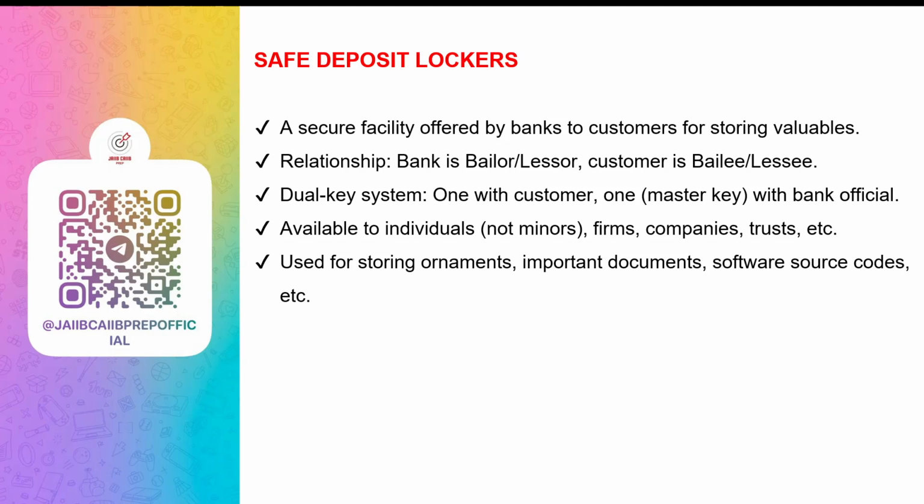When the locker is given on rent, the relationship is that of lessor and lessee. And when the customer puts items for safekeeping, then the relationship between the bank and the customer is that of bailee and bailer. So there are two relationships, lessor and lessee. It is like landlord and tenant. So the customer uses the locker, gives a premium or a rent for using the locker facility, and when an item is given for safe custody, when it is put in the locker, then the relationship is that of bailer and bailee. The customer is the bailer and bank is the bailee.